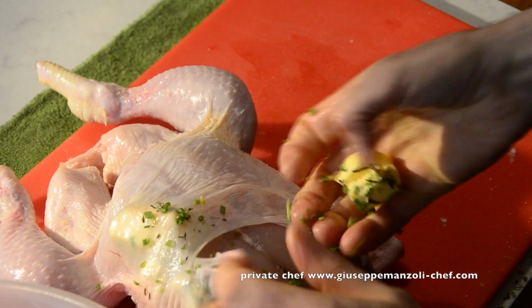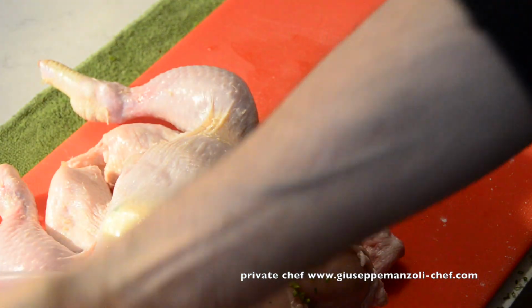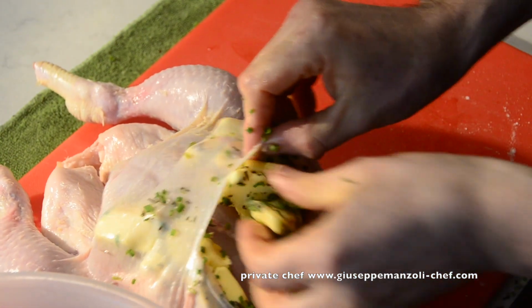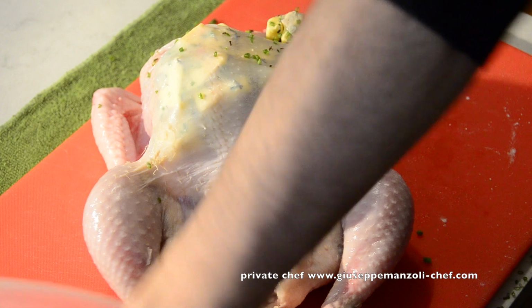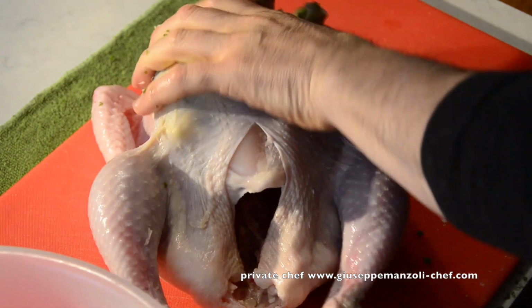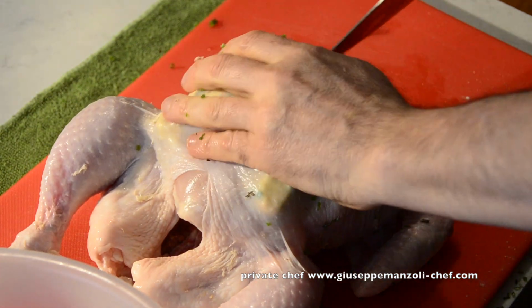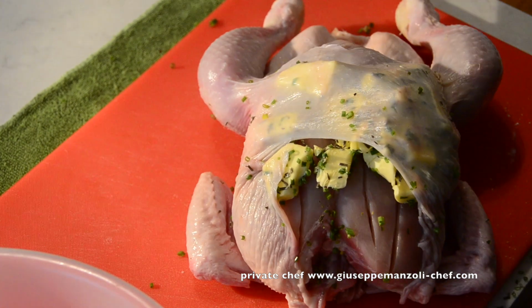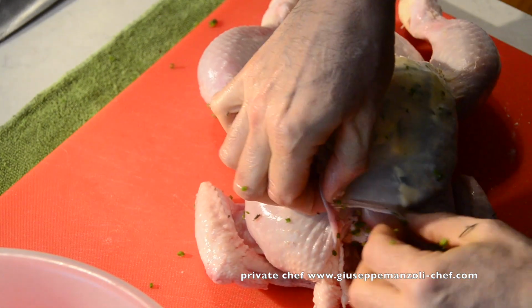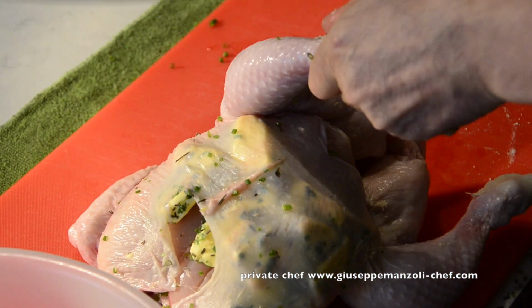I've got my butter with my herbs, and I'm going to stick my butter under the skin, between the skin and the meat of the chicken, the breast of the chicken. And this will help me to give a lot of flavor in the meat and make a very nice, juicy chicken breast. And also I'm carving the breast a little bit, and I will have my butter and my flavor go through during the baking in the oven.